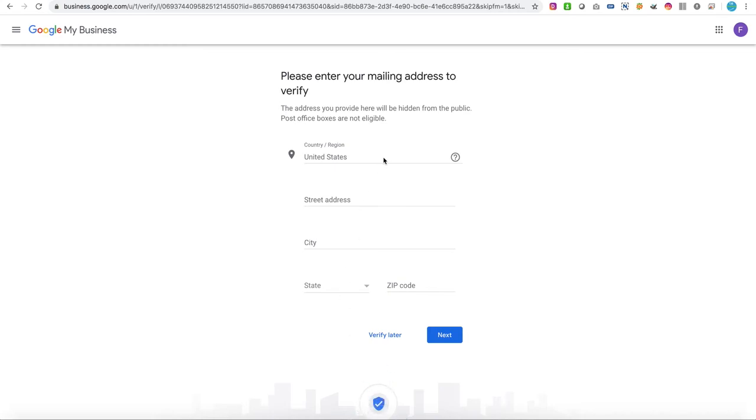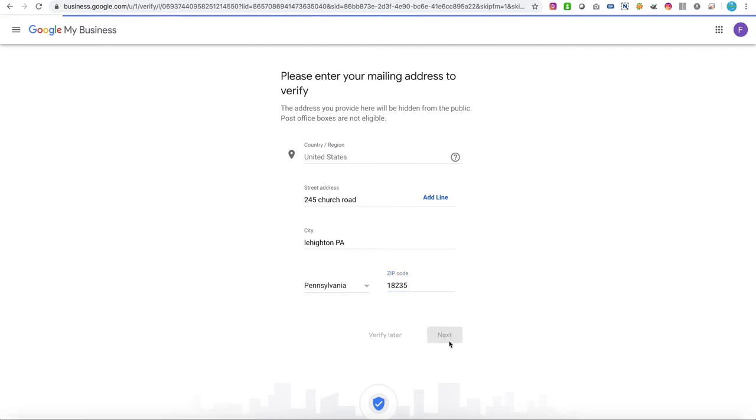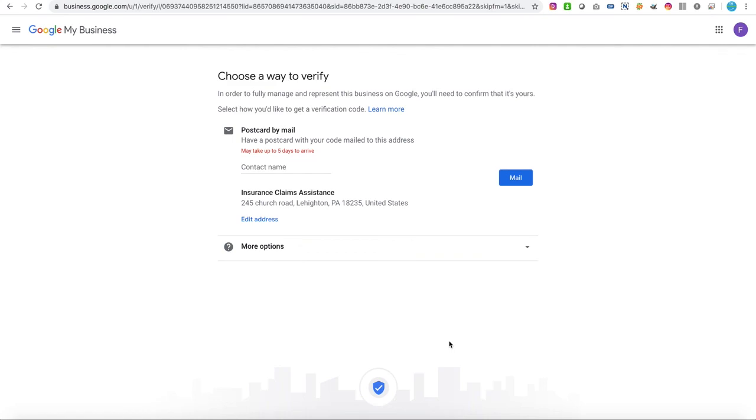So let me just put in any old address here. Go ahead and click Next. So you're going to put your contact name, and then you're going to go ahead and click Mail, and this will mail out a postcard to you.